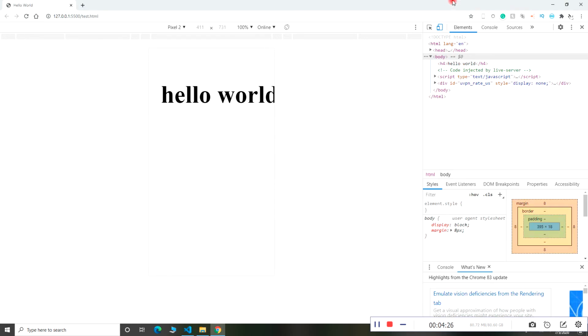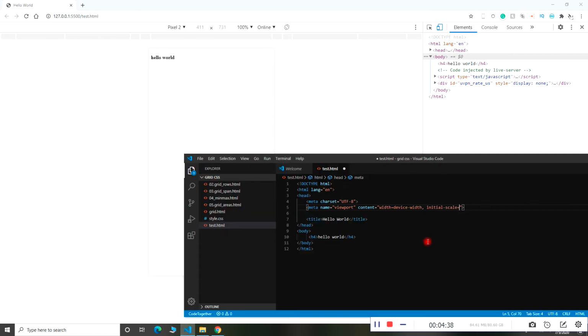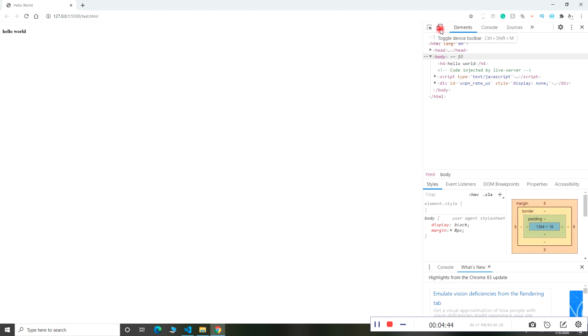It is not changing right now, but as soon as we uncheck this and check this, it'll be fine. The default size will be fine. But let's say that we change it to 0.5.